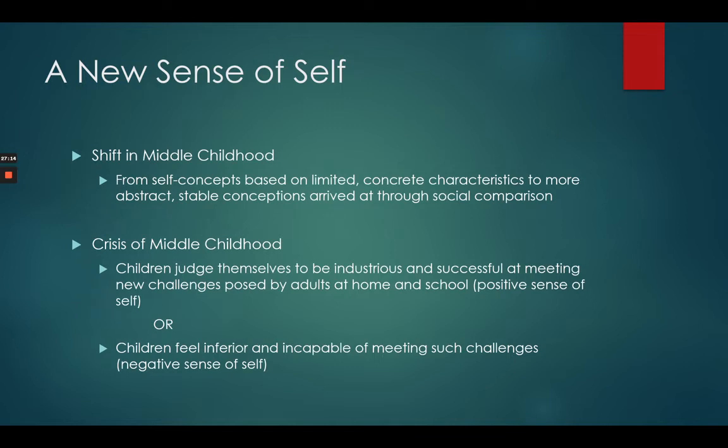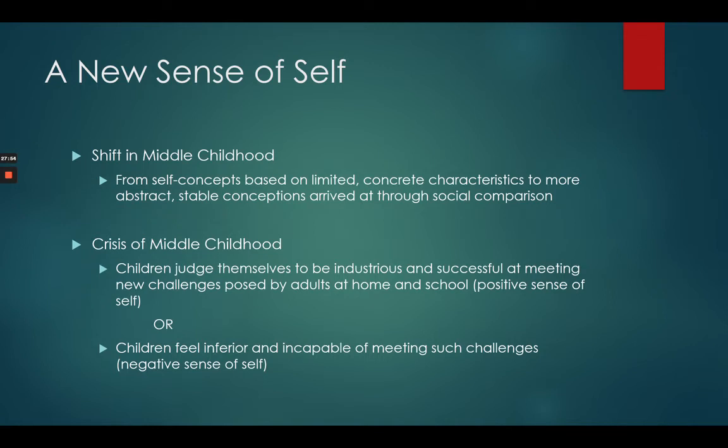So that's the cognitive part. Let's look a little bit at social emotional development. In middle childhood, there are developments in terms of the sense of self. Who am I? These social emotional developments we're going to talk about briefly here are also related to cognitive development. So when we're talking about cognitive development, it's not in isolation from social development, emotional development, developments about the self. All of these things are interconnected. Also, the brain, the physical development, is not separate. These things are all interconnected in terms of development.